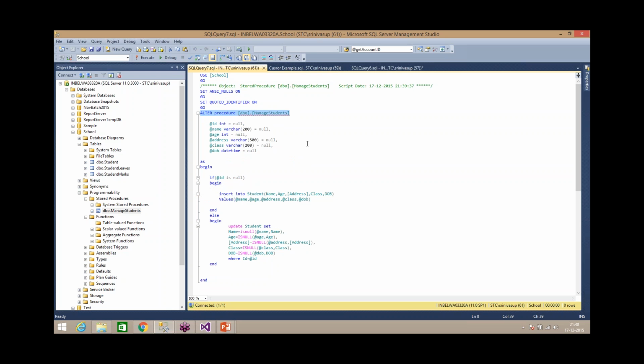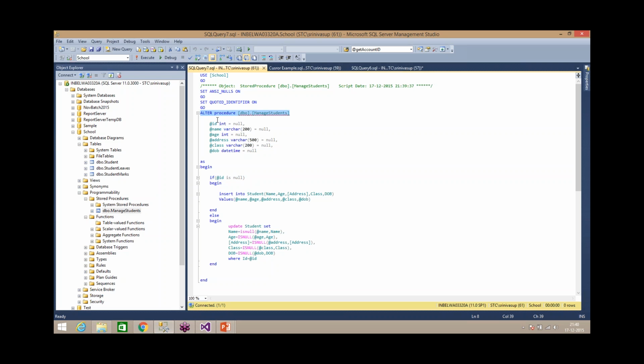In SQL Server, whatever you want to newly create in your database, you have to use the create keyword. It can be a table, it can be a procedure, it can be a function, it can be a trigger. Whatever it may be, to create any database object, you have to use the create keyword and then the particular type of object.